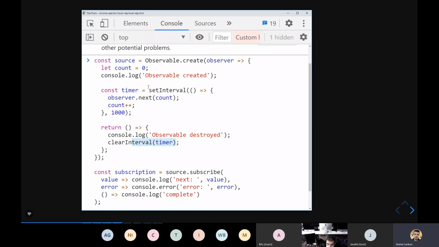But until then, we will get the counts from 0 until we stop, every second.